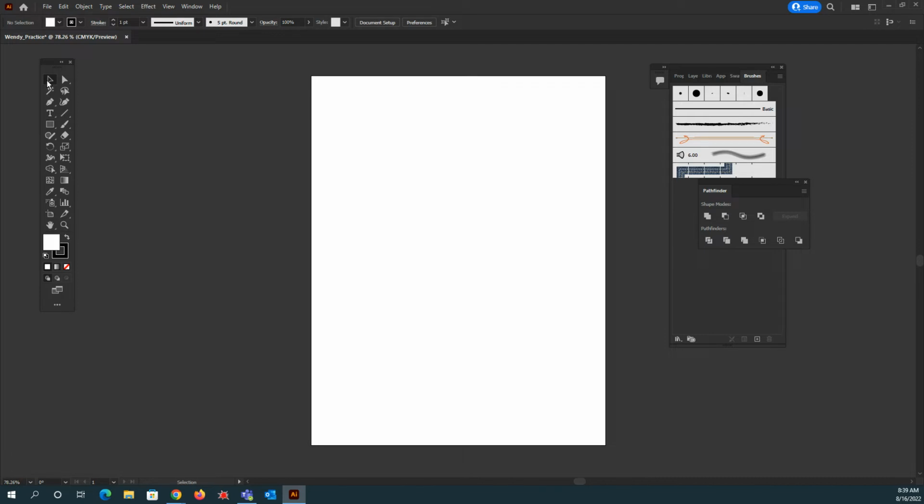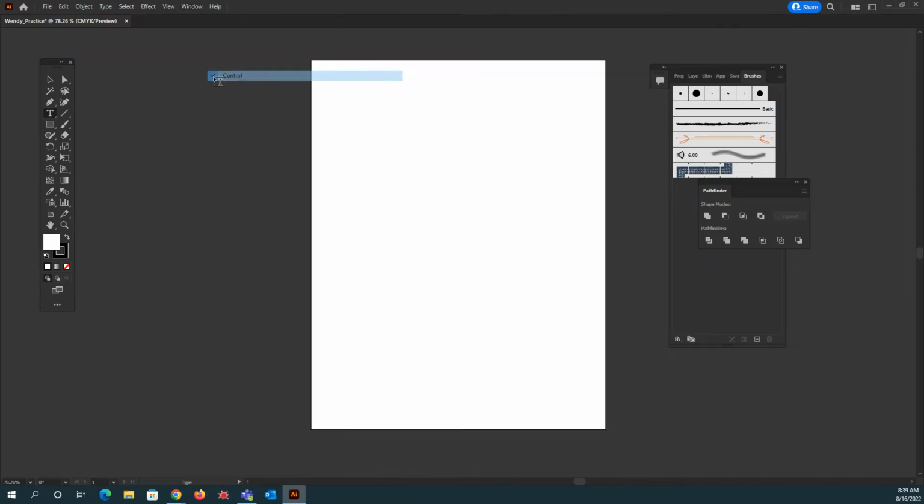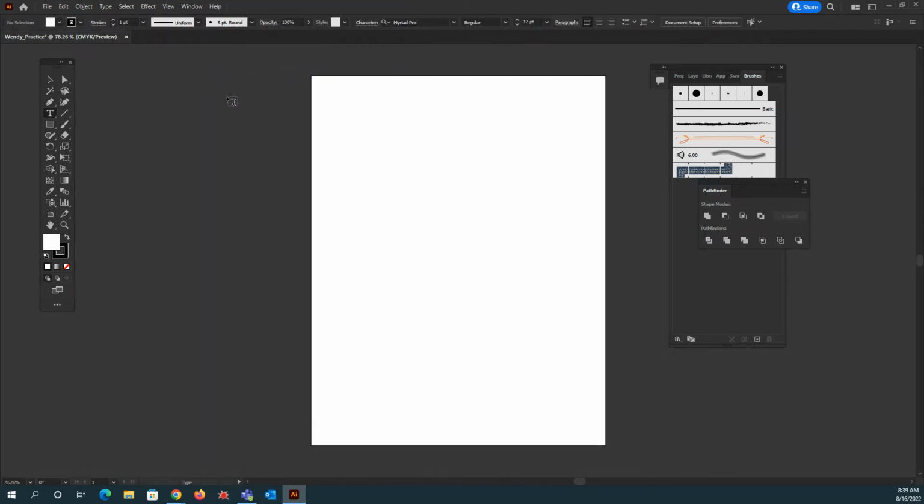All right, so I'm going to go ahead and click on the text tool, which is located right here. And when I do that, I need to make sure that my option bar is on. So if you don't see this bar right here, you're going to go to Window, and you're going to go to Control, and make sure that there is a check mark. If there's not, it's going to look like this. So you go to Window to turn that on, and go to Control. That's going to be really important that it's on every single time that you log into Illustrator. Those tools are going to be very important to your design.